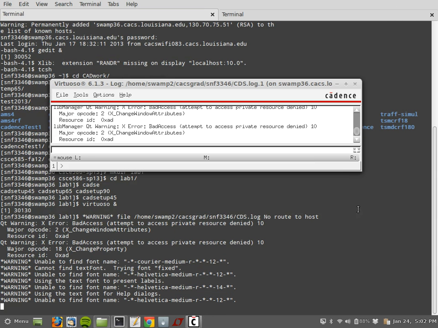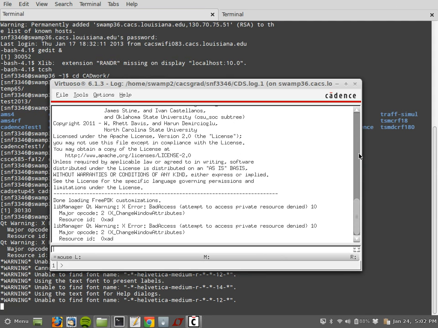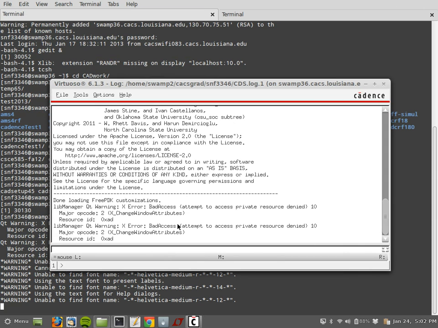Now the library manager, you can open it later. Let's look at the main window. This is where everything's gonna happen. Now what you see here is a log. Every error you have, every warning you have is gonna be displayed here. So whenever something's not working in your circuit, you look at this window and you see what kind of errors you have. So this will give you feedback about every error or warning that you have.